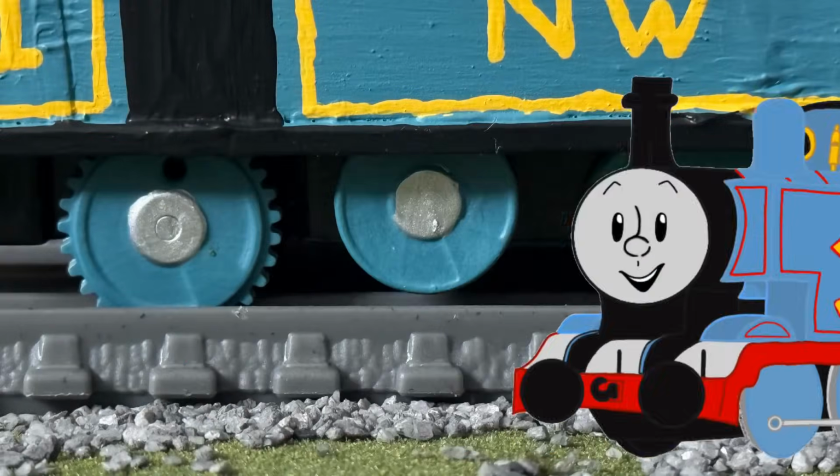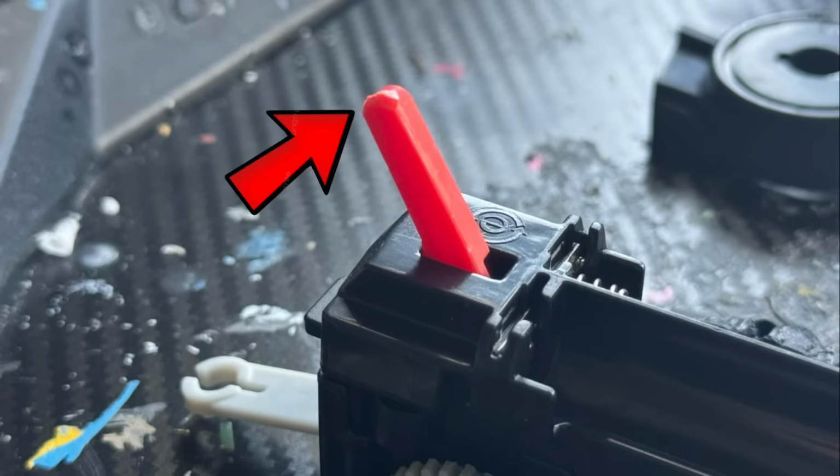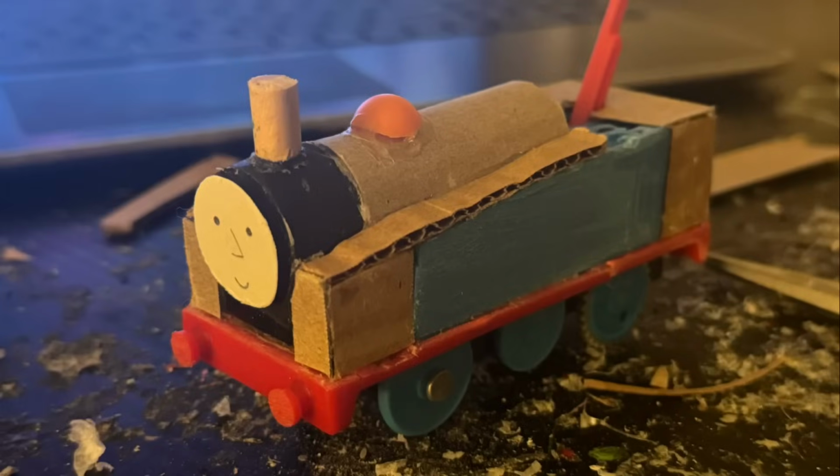Oh, and I almost forgot to mention the chassis. So I originally was going to use the Thomas chassis, but I made a small mistake, which was cutting down the height of the switch. I'll get into why that was an issue in a bit. So once everything was cut, I sanded the model down until he was nice and smooth. Now came the time to begin shaping the model.